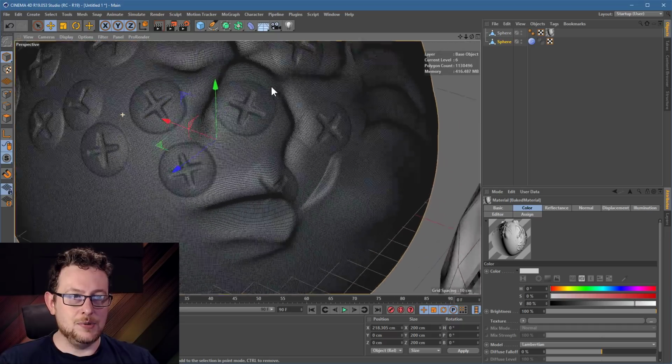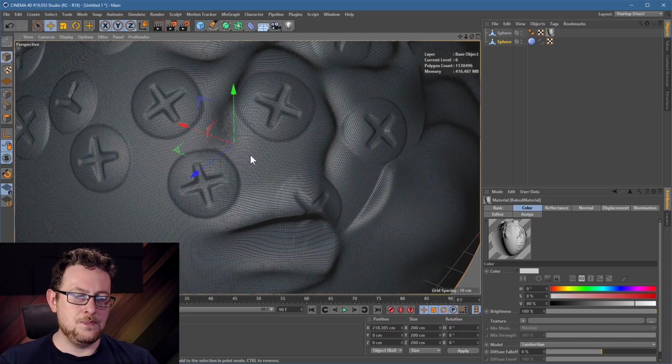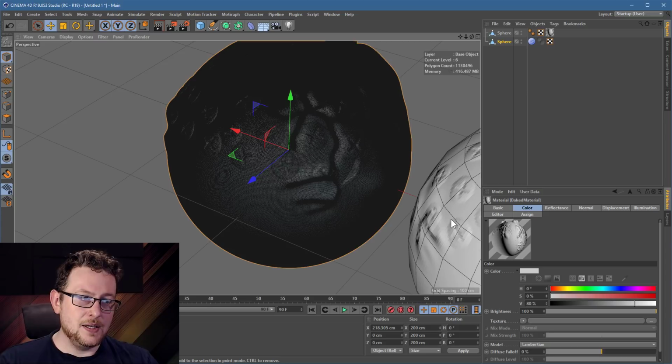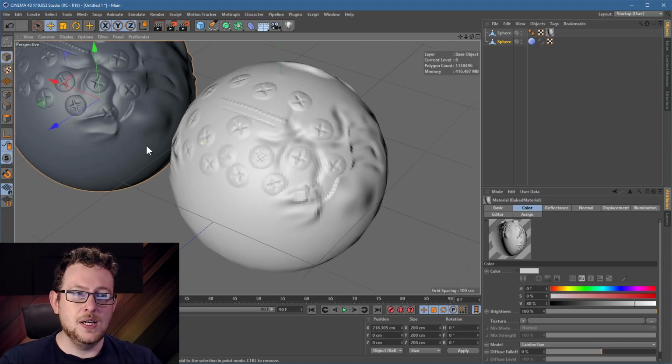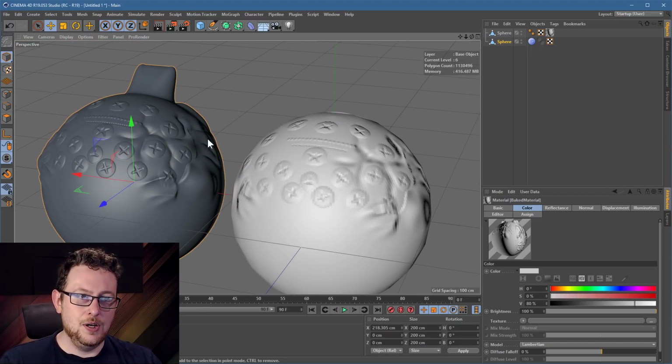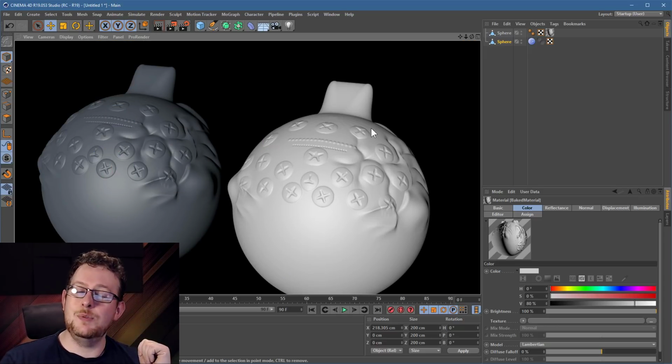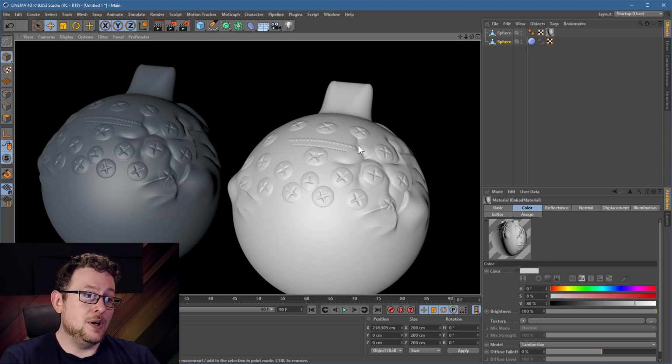This one here, which we sculpted, has 1,000,000 polygons. And this new one it's created is the very, very original object we started from. So it's super, super low detail. But the beauty is that when you hit render on these, all of this detail will appear on your other object. Look at that. Beautiful. So you can have all of this detail, but only need a couple of hundred polygons, not 1,000,000. I could now take this object, duplicate it many, many times, and my computer wouldn't really slow down very much at all. And there you go.